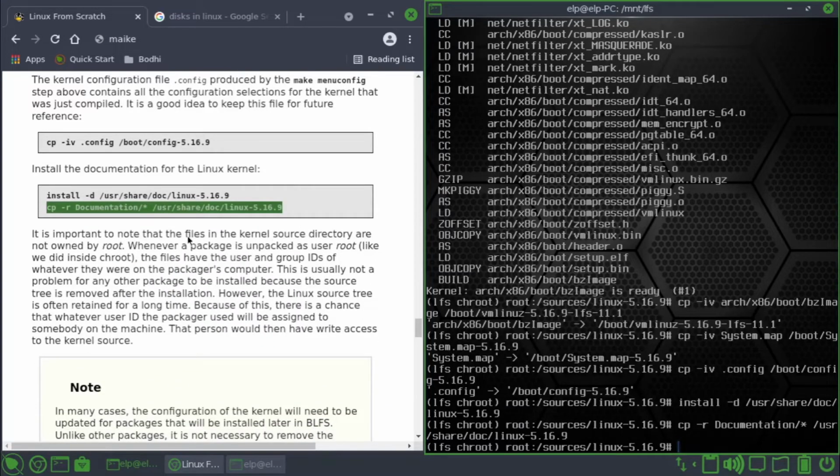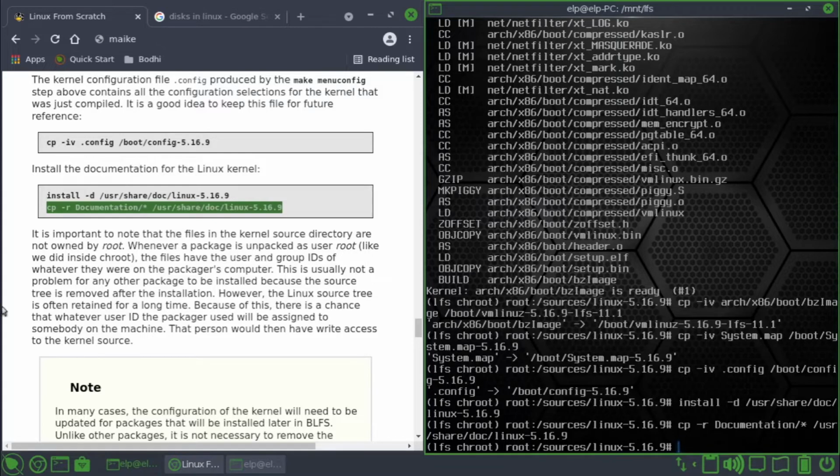It is important to note that the files in the kernel source directory are not owned by root. However, a package is unpacked as root, like we did inside chroot. The files have the user and group IDs of whatever they were on the package creator's computer.